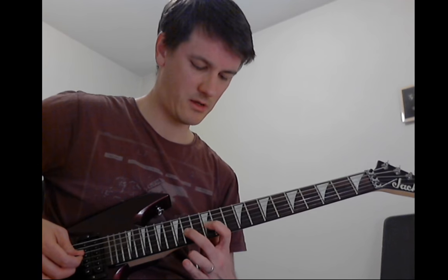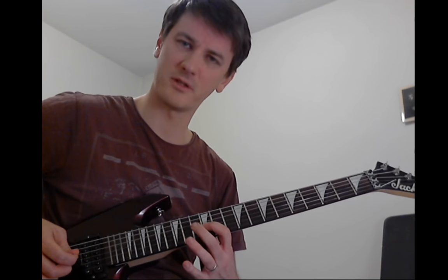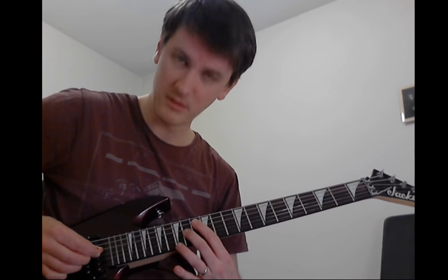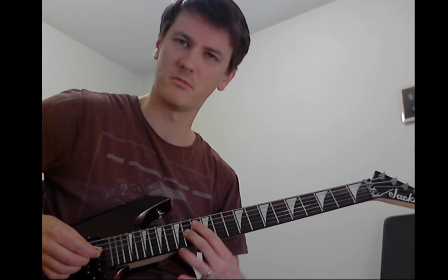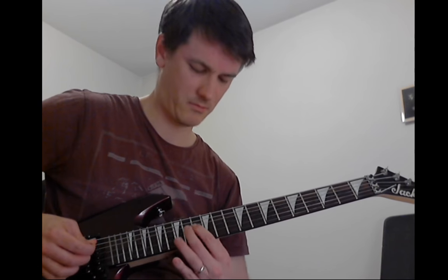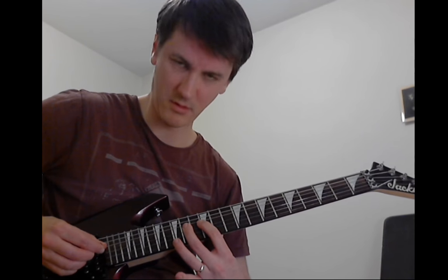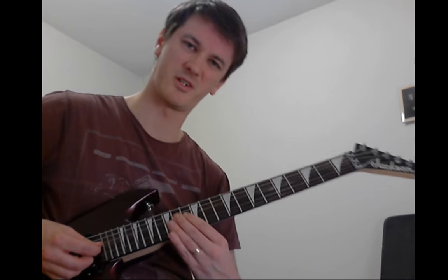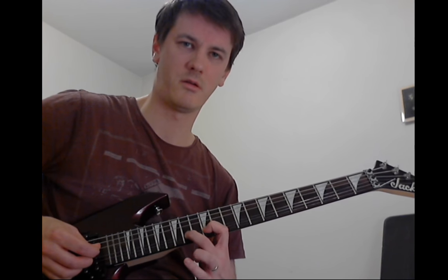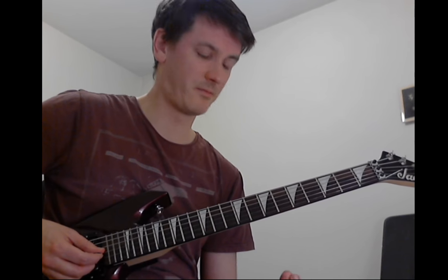Release. Voice the 12. Pull off to the 12. And then you're trying to hit an artificial harmonic on the 14. There it is. You can pull it that way if you prefer. I like to push up. You can pull down instead. So that's the start of section 3.